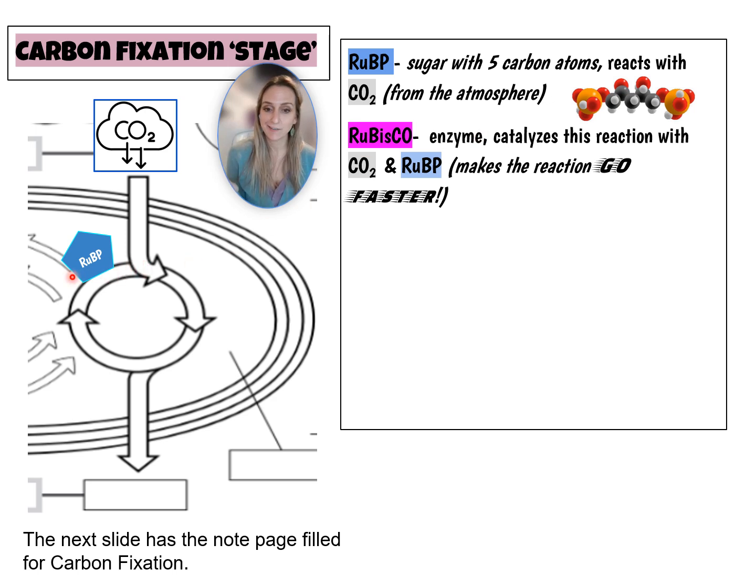I think we're going to talk about things being 5. It's a sugar. Sugars are in a ring shape. 5 sides is like a pentagon. That's why I had you guys do a pentagon for it. You don't have to know what it looks like necessarily, but that's just one of the ones we're going to have to know. So this is going to be starting the Calvin cycle, RUBP. It's always starting it. We're going to have CO2 from the atmosphere come in this way now.